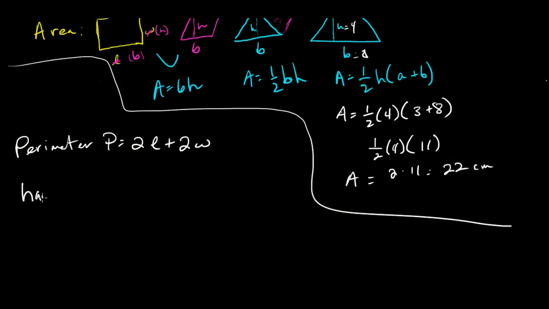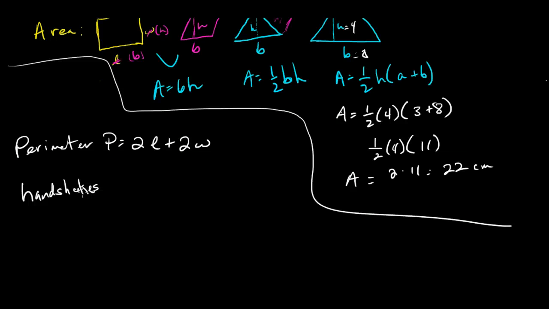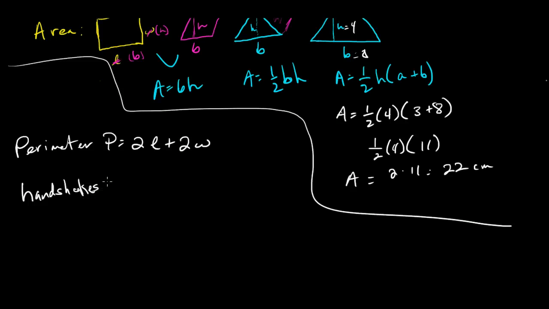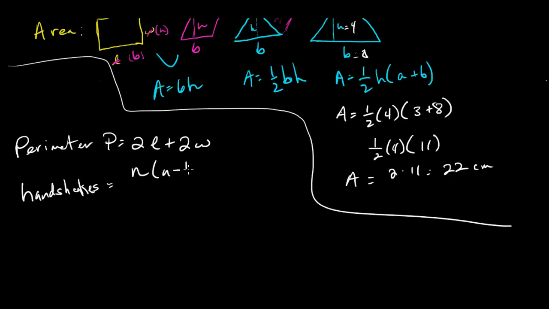At the beginning of the module we had a problem with handshakes, and so there is a formula for discovering the number of handshakes based on the number of people, and that formula is n times n minus 1, in this case minus 1, over 2.